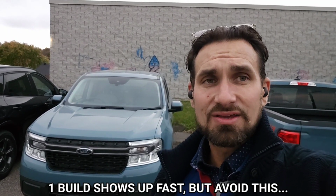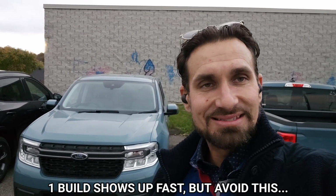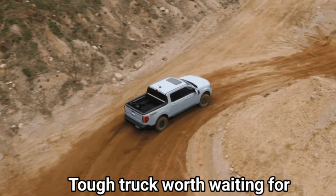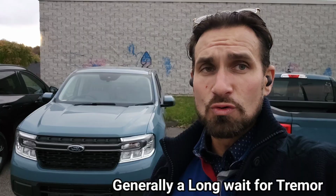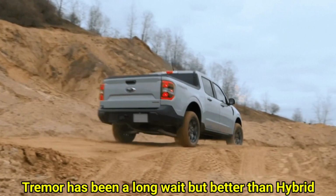All right, so right before we look at this Ford Maverick, let me tell you, I'm an insider because I'm currently at my dealer giving you a bit of the inside story of the Ford Maverick, the worst case scenarios to the best case scenarios, and what those builds are, to give you a better idea of, heck, if you've already ordered or if you're going to order a Maverick, what can you expect? So I'm here for that.